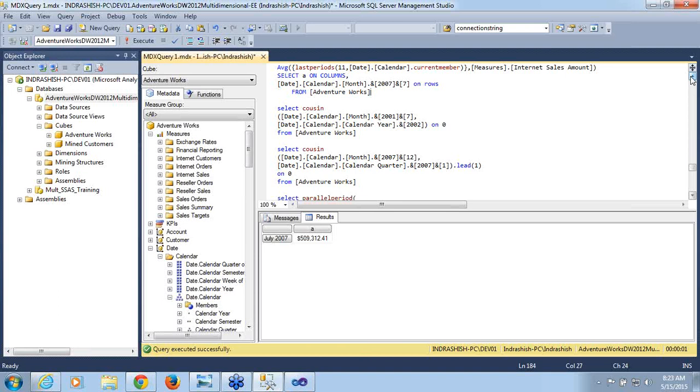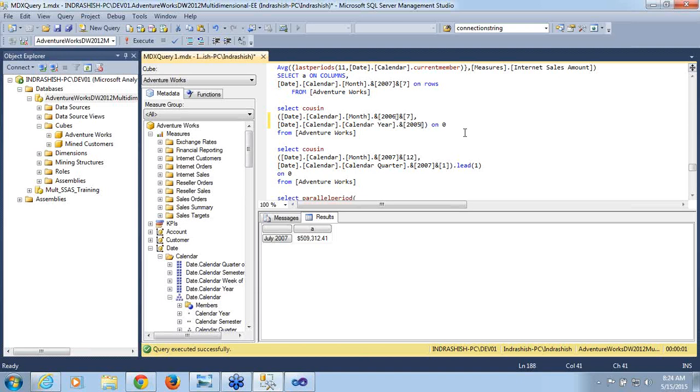So here when I'm saying select cousin, cousin is a function in MDX, and I'm passing this month, calendar month, let's say I pass July 2006, and here I pass 2005.